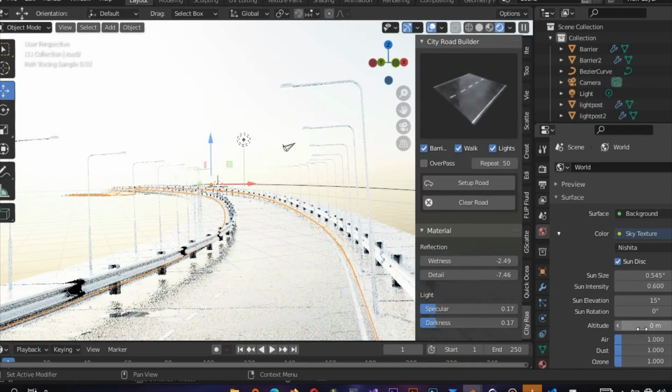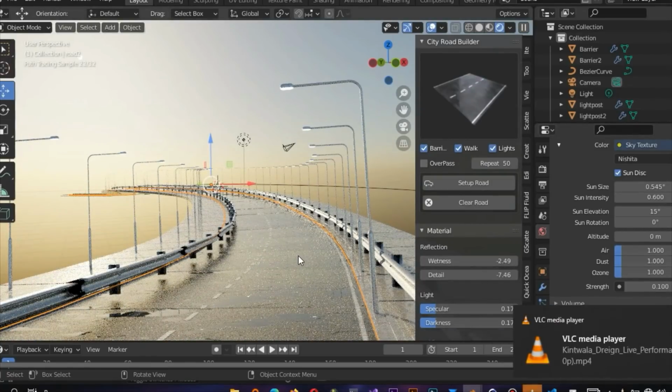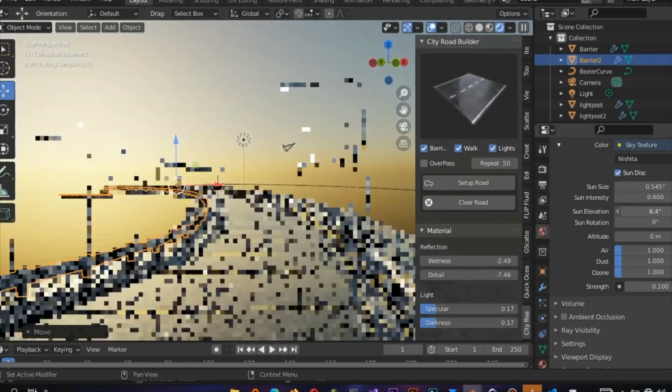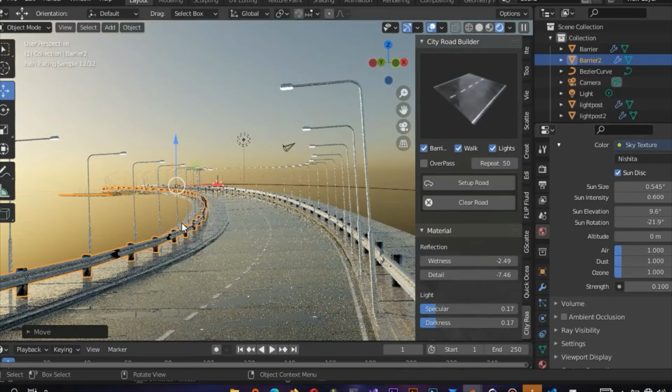The Pro version comes with a junction system to add more advanced workflow that adds more realistic roads, such as the ability to add wetness, edit bump maps, and so many other things that will come sooner according to the developer.